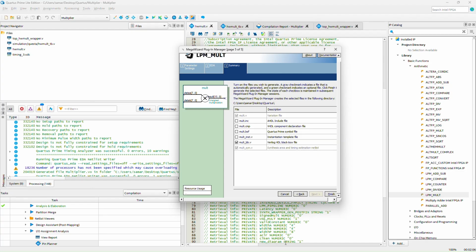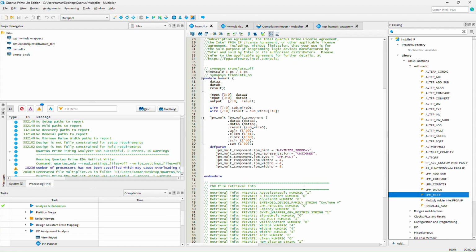Since I've already generated it, I won't be doing this. So now I've generated a 4 by 4 unsigned multiplier. As you can see, once you generate the .v file, this is the description of your module. You could see the data A and data B being 4 bits and the result being 8 bits. This is the asynchronous clock, which is put to 0, and this is a clock enable, which is put to 1. Basically, these are not used, and this clock provided by multiplier is set to 0, and this is sum and some other clear. So yeah, synchronous clear and asynchronous clear.